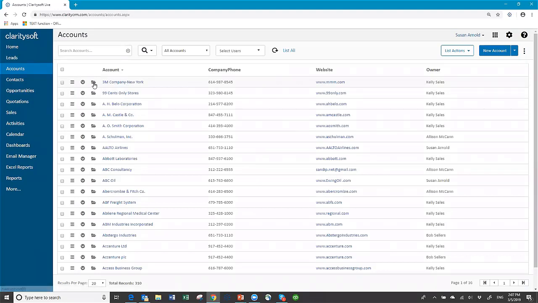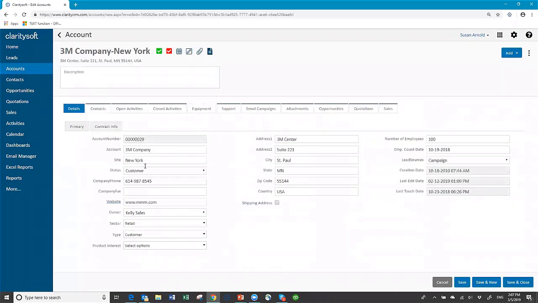And if I click here to open an account record, I will see all of the information. Now in this record, you will also see any custom fields that have been added to your database. So in my database, I have a custom field called status that has been added to say whether this company is a prospect or a customer. You may have something similar to that.